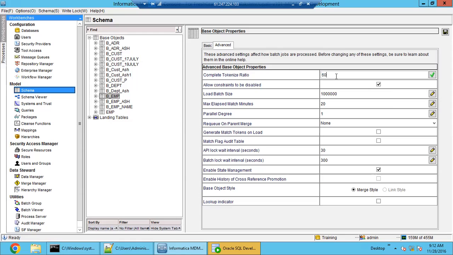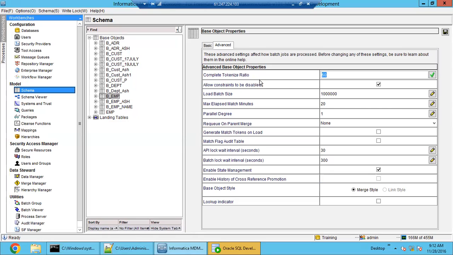That is the meaning of this property. And if the incoming value is less than 60%, suppose we are getting only 40 records in the delta, then it will not re-tokenize the existing data. It will delete the existing data. First it will tokenize the delta data only, and then it will reinsert the existing data. That means it will not re-tokenize the existing data. That's the meaning of this property. I will give the document for all these things so that you guys can go through it.